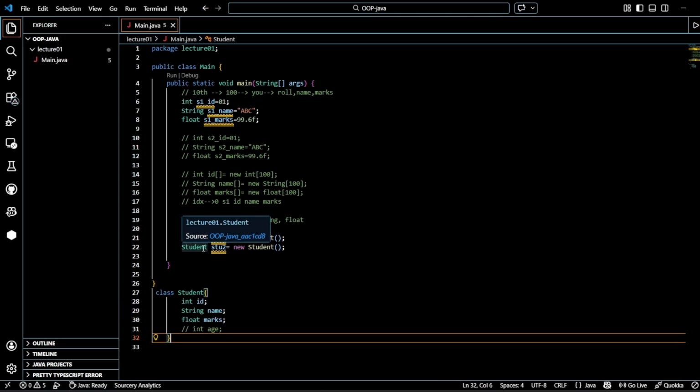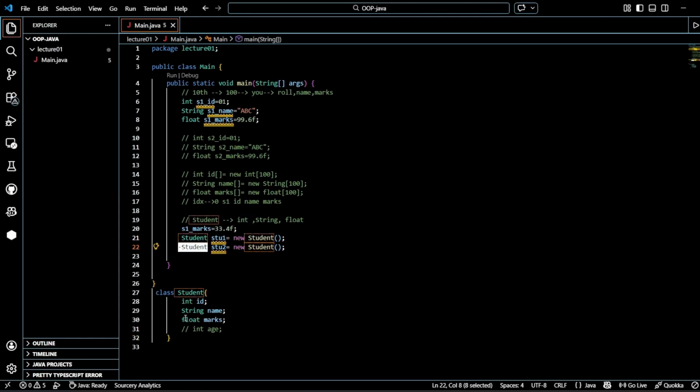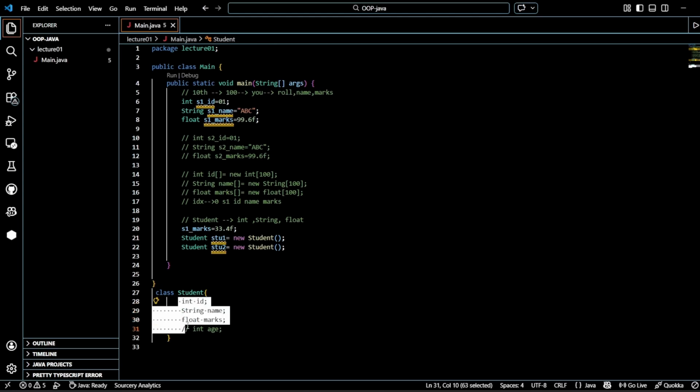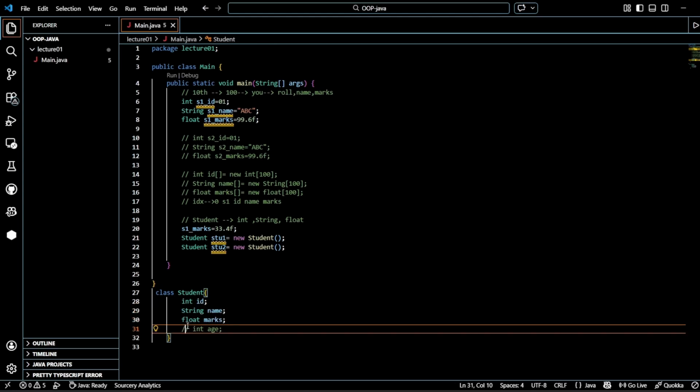If I talk about a student, the student must have these fields. It provides you the blueprint that if you talk about a Student class, then it must have these fields. So the class is that.